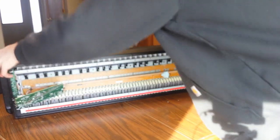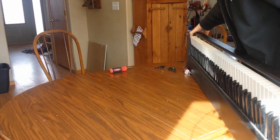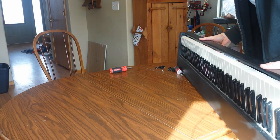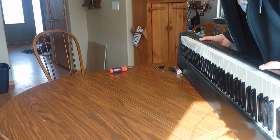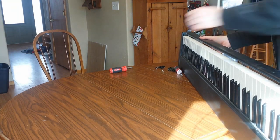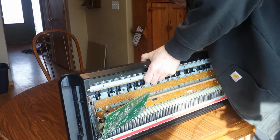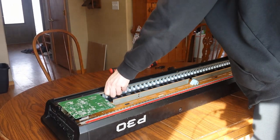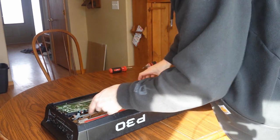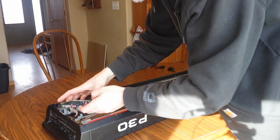So we're going to turn this around for a second, because as you can see here, the keys are now out. Now this is detached from the rest of it, and so I'm going to try to get this whole thing out of the frame. I think we'll turn it upside down completely. There's nothing on the top that's going to stick out or get broken or anything like that. And so we should be able to... I don't think we're going to be able to lift this completely out. Let me see.